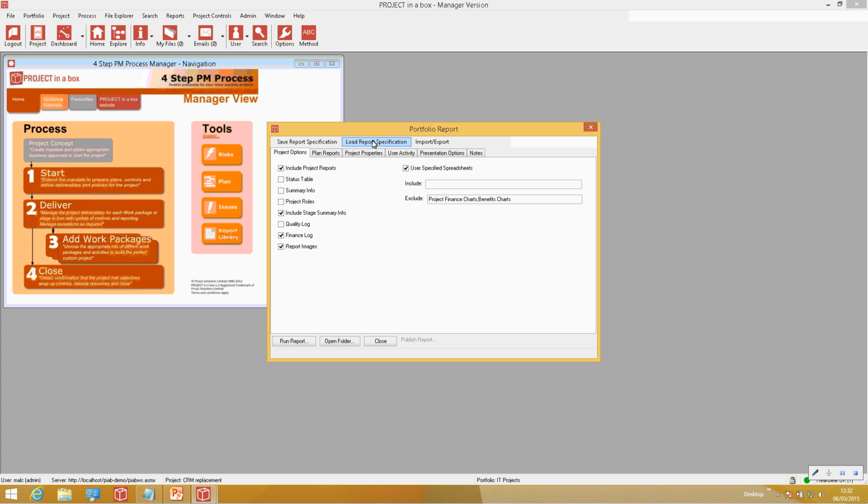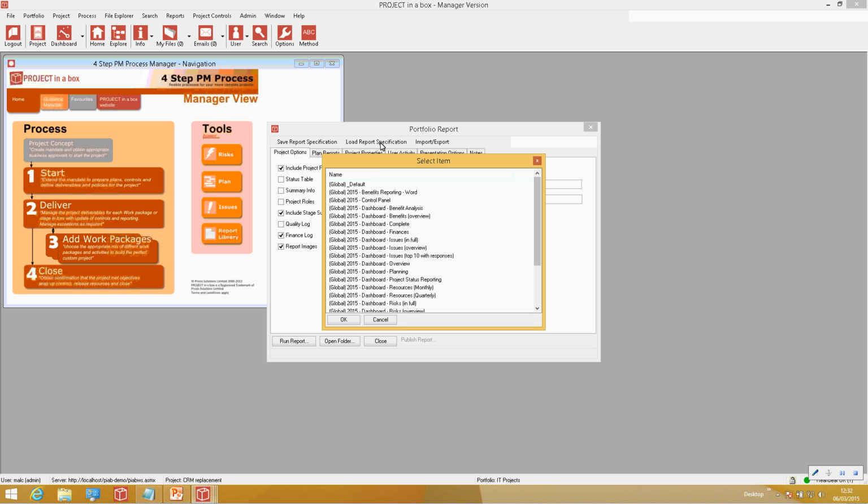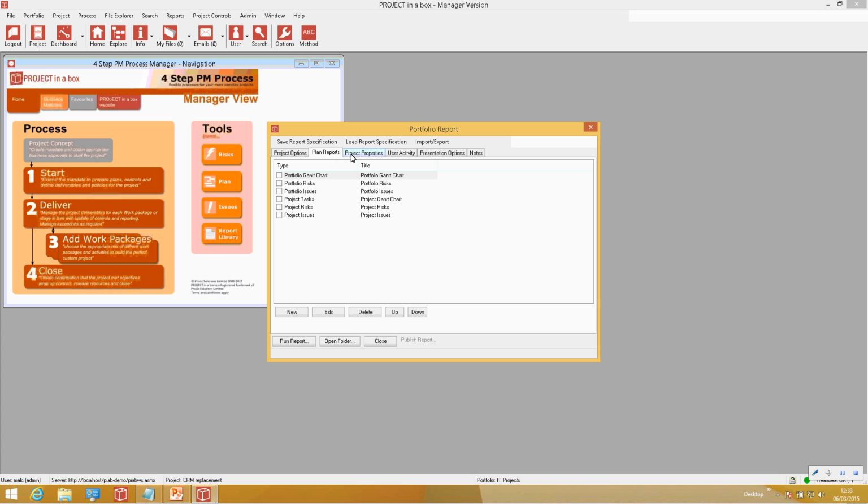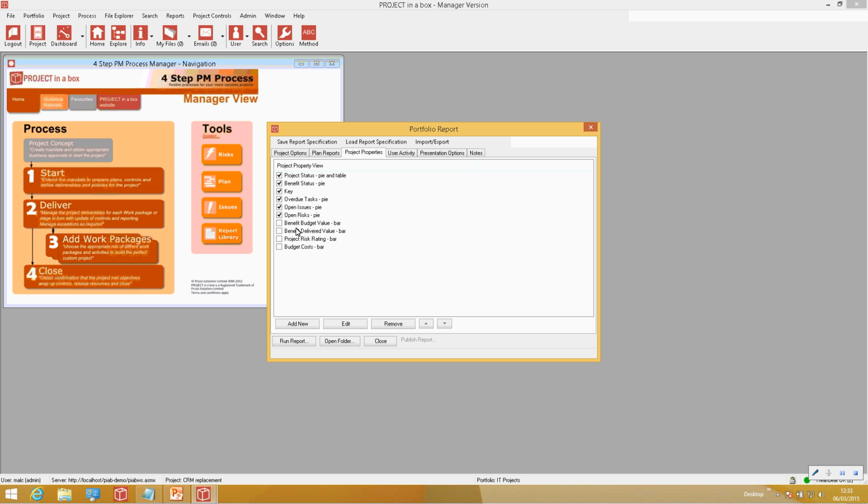The second video tool is going to cover in more detail the new arrangements for reporting, so I'll just skim past those at this point, and what I'm going to do is load a standard report specification. I'm going to pick Control Panel, which is one of the new 2015 report sets. You'll see here this isn't using any of what you might consider the normal content to reporting at all. It's just using a set of project properties grids. Now these are project property views. It comes with a range of them provided, and you can choose to switch on and off which ones you want to include in your output.